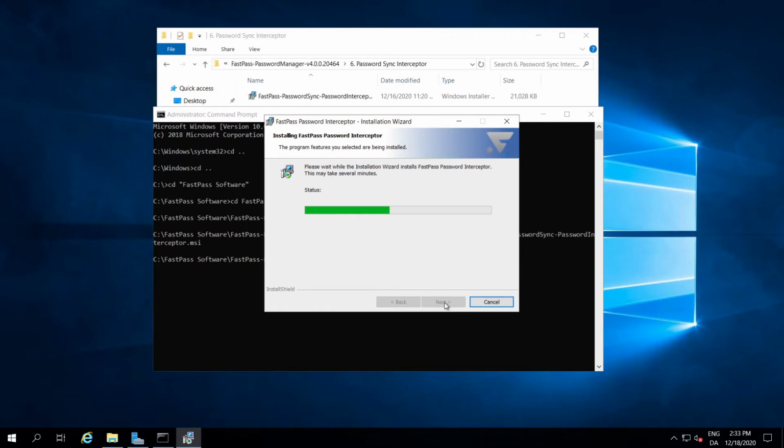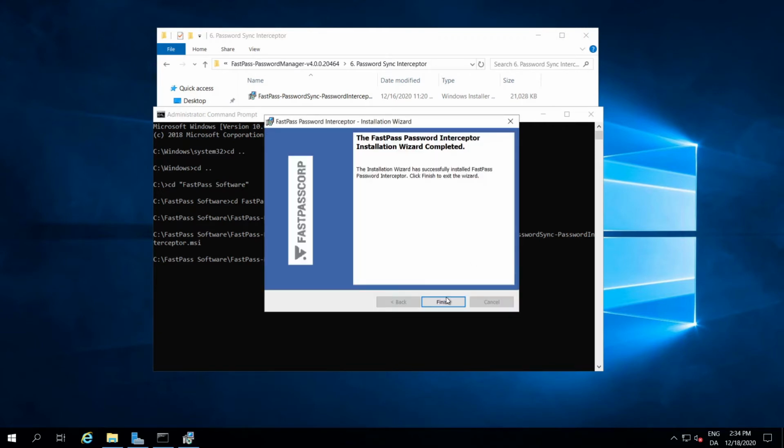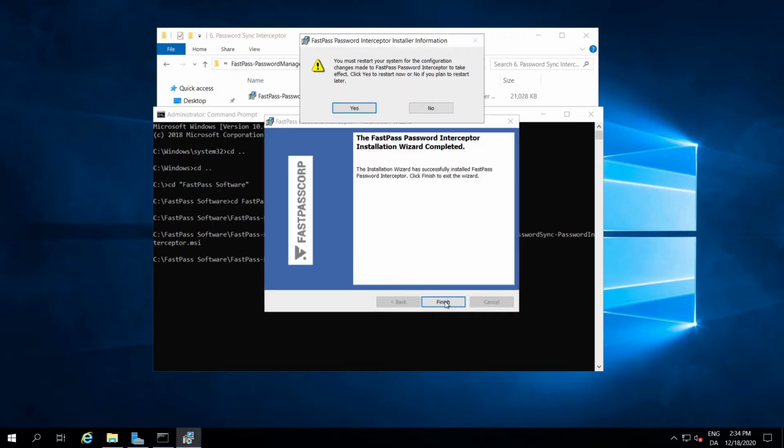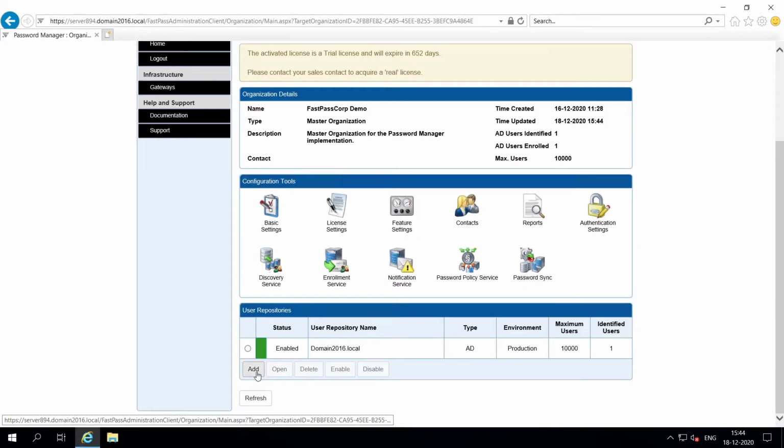It only needs the server name of the SQL server, as it will by default connect there and give the information needed and feed it into the database. It's a one-way initialization, so the connection is initialized from the domain controller to the SQL server. After installing, it's very important to reboot the domain controller, as FastPass will not be able to work. The interceptor will not intercept anything before the reboot has been done.